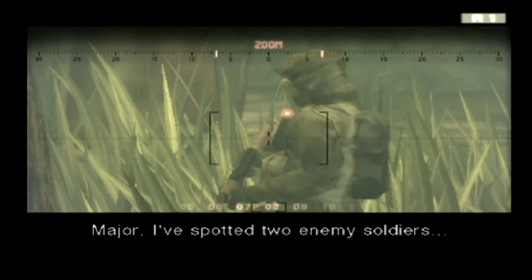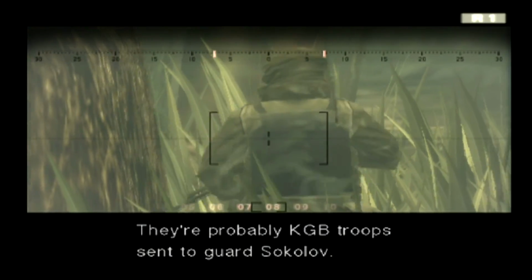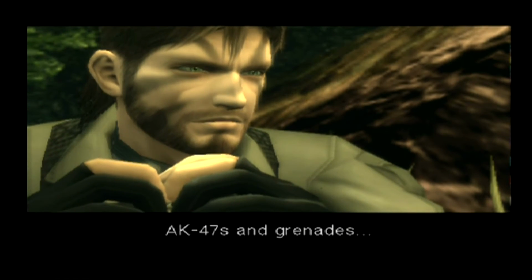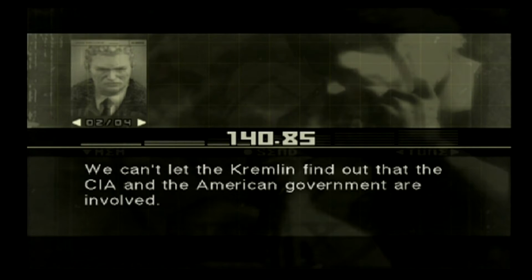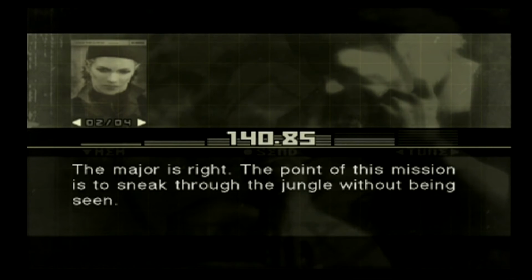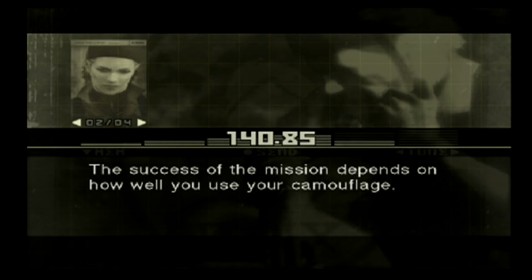Major, I've spotted 2 enemy soldiers. They're probably KGB troops sent to guard Sokolov. Okay. AK-47s and grenades. No pineapples this time. Snake, your presence in Soviet territory is already a violation of international law. We can't let the Kremlin find out that the CIA and the American government are involved. Contact with the enemy is strictly prohibited. Don't engage them in battle either. This is a stealth mission. Got that? The Major is right. The point of this mission is to sneak through the jungle without being seen. The success of the mission depends on how well you use your camouflage. Yes.